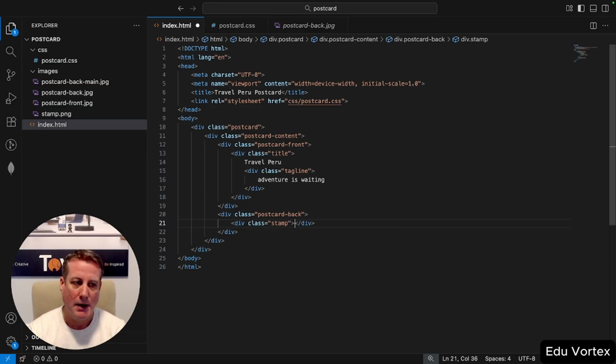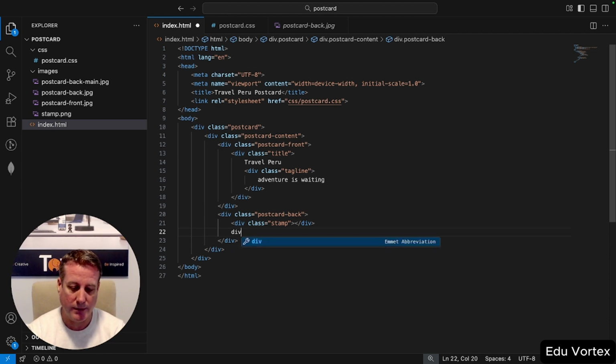Inside of that, we're going to toss an image, but I'm going to save that. I'm just going to make the divs real quick. So then we go div dot back image.